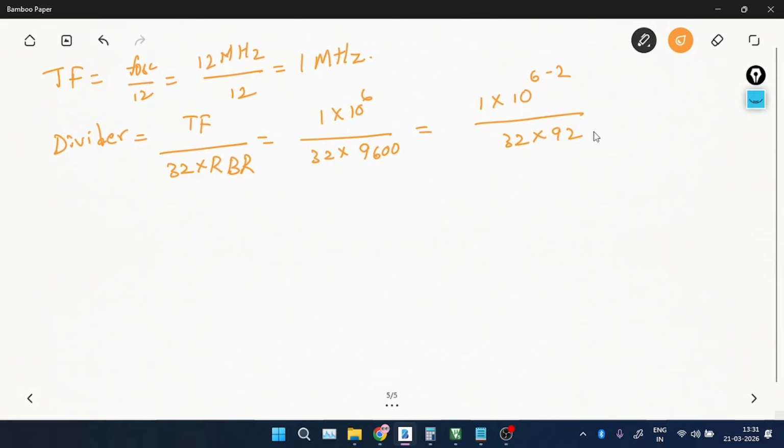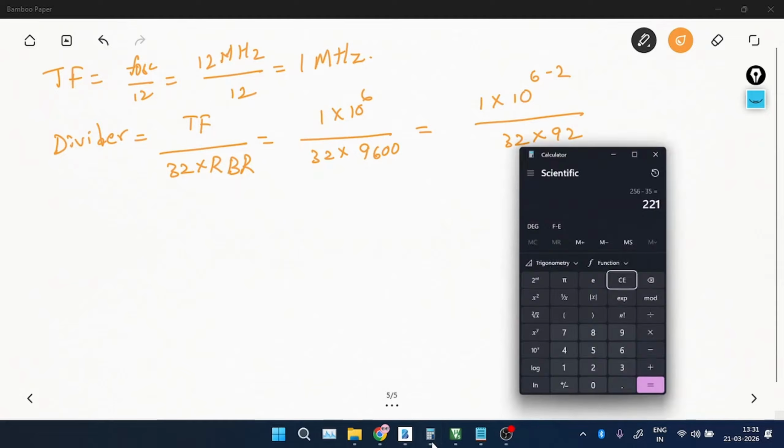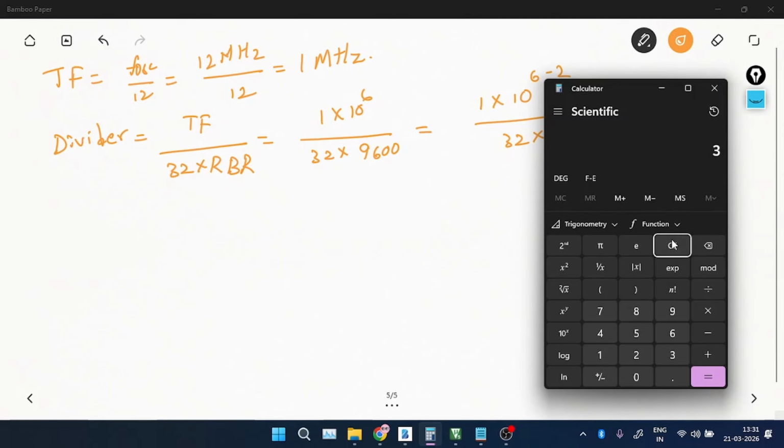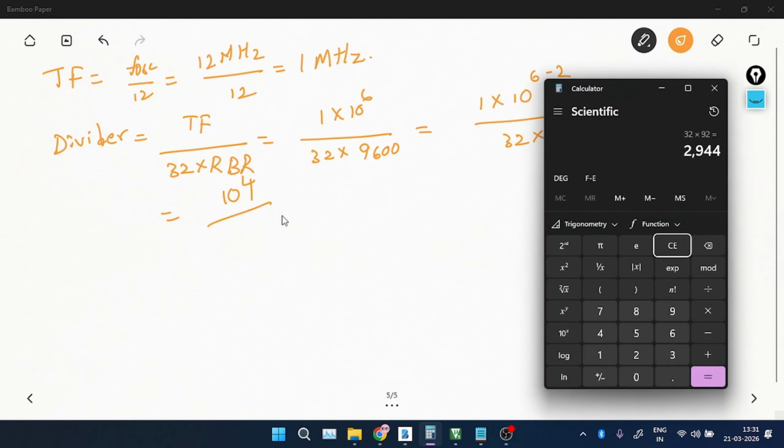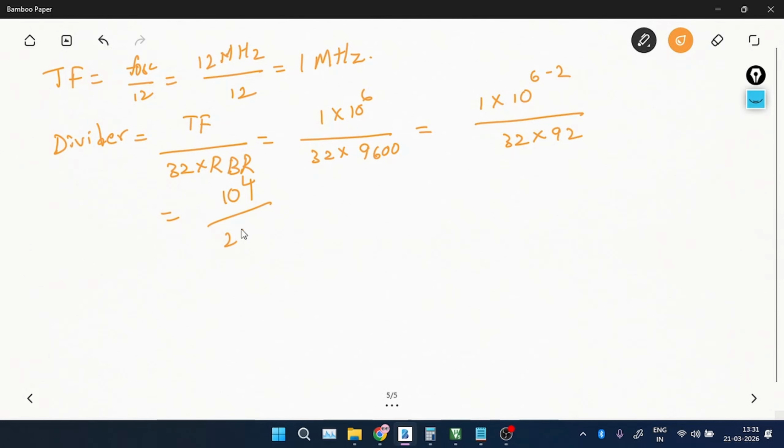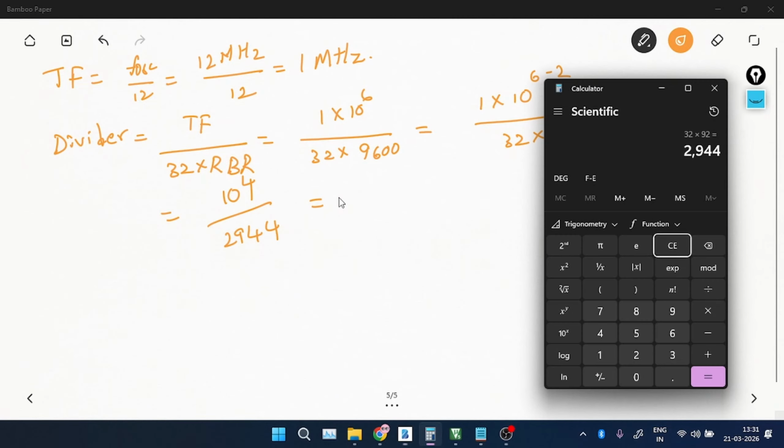Now I have to multiply 32 into 96. Let me open the calculator. 32 multiplied by 96, the value is 2944, so this is 10 to the power of 4 divided by 2944.